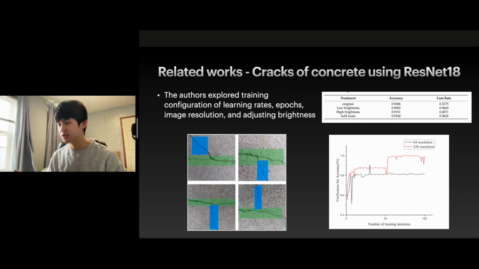It also mentions some training techniques like adjusting the brightness, which can greatly affect the learning accuracy. On the top right, you can see a table of the results of training with different brightness of the image data, and a table of loss functions. There's also a result of detection and recognition on the bottom left.